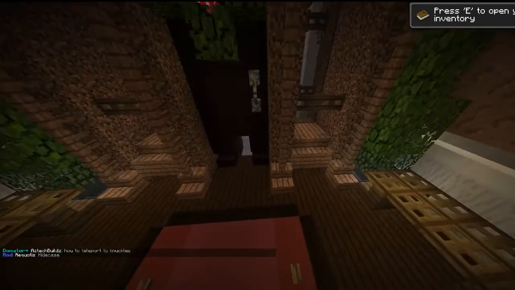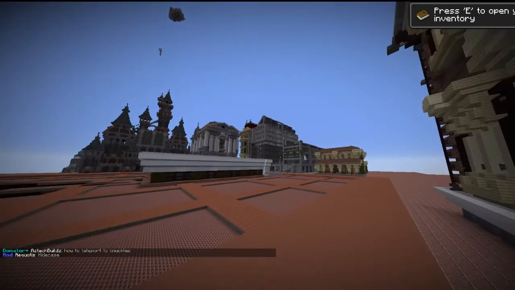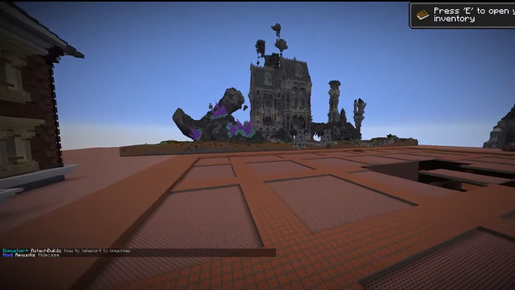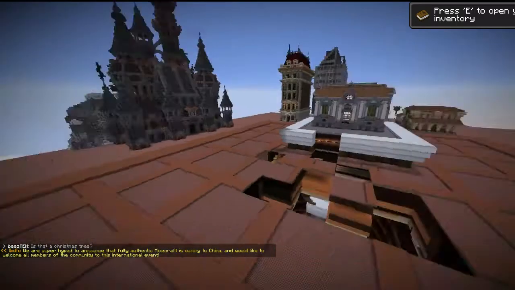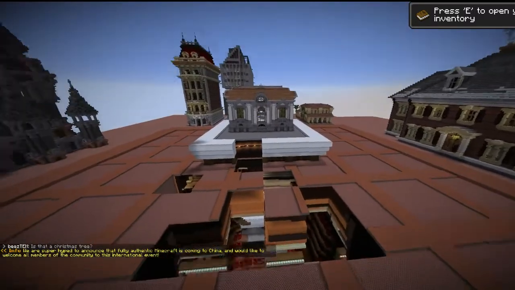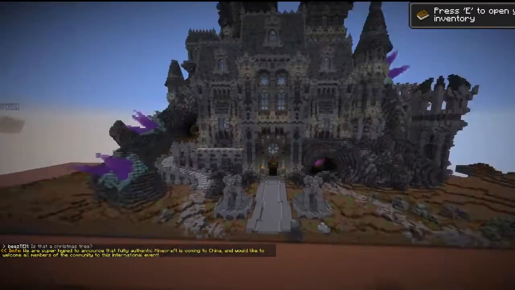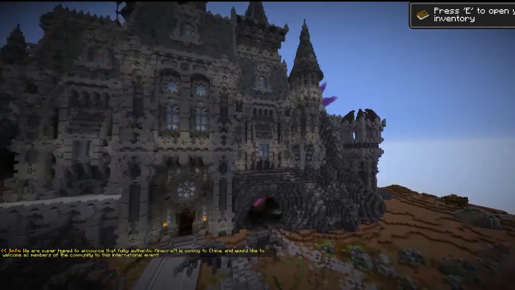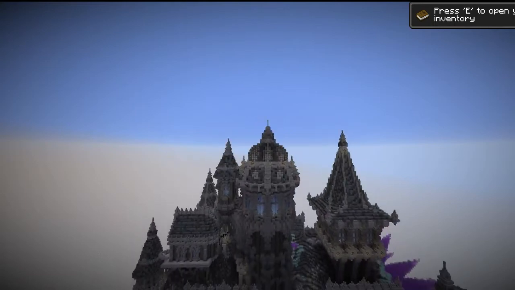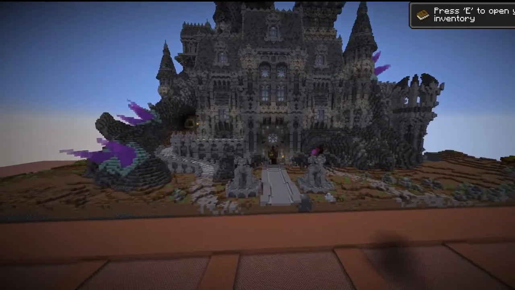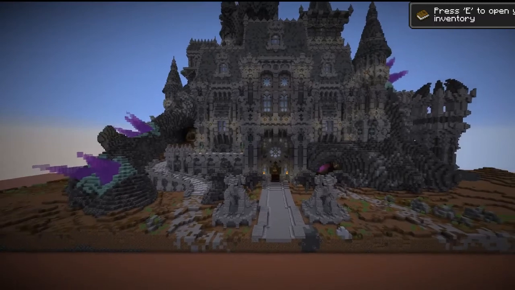I'm going to move on to my next example, which is this big, massive castle that's directly opposite the main theater area. It's the big, giant gray castle. This was built as part of my Ravenswick project. That's over a year and a half old now, but it's a massive Gothic castle.